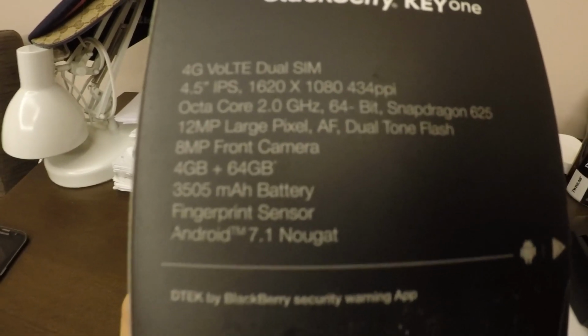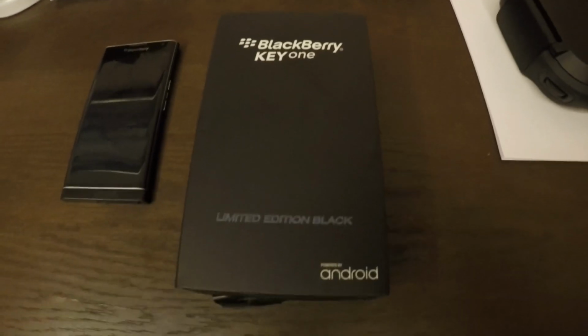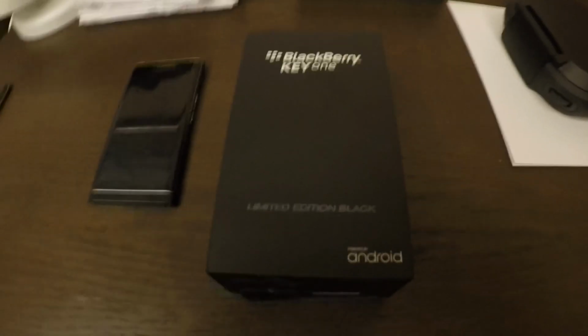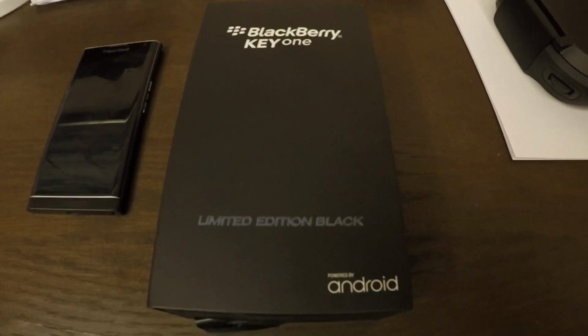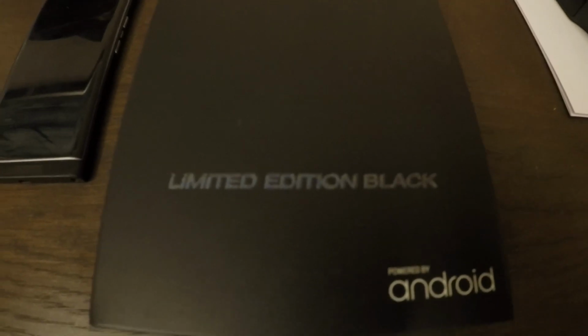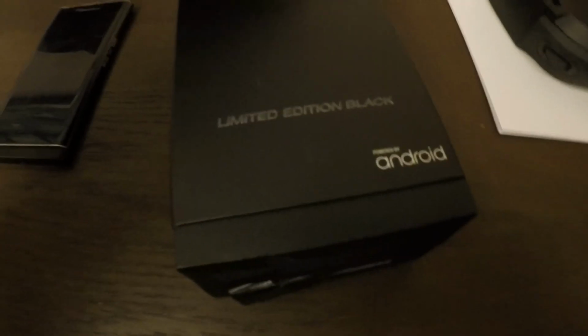And there was hardly much of a difference in the price. So I thought this is definitely the one that I should go for. I mean, it was a bit of a mission to go and buy it and import it, but overall, as a phone, I feel like this is definitely the better choice. And also, on top of having it as a limited edition black, the phone is also blacked out, and I think it definitely looks a lot more classier.